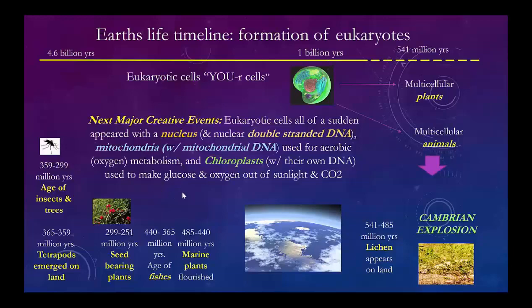And the animals are going to have to use glucose, all those that have a neural system in a brain. So it's a lot of preparation. But the eukaryotes develop into plants and animals, and we'll show you how that happens. Now, the plants are the first to come on Earth. So at 541 million years, not billion years, the lichen, the green stuff, gets all over the rocks and over the land. That makes a ton of oxygen, and pretty soon you have a whole atmosphere filling up with oxygen. And then all the other development happens after that.